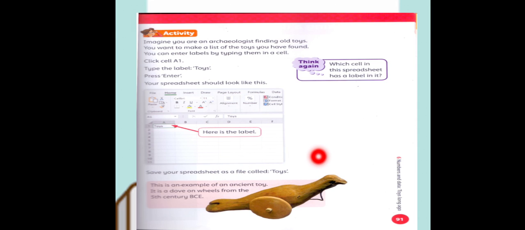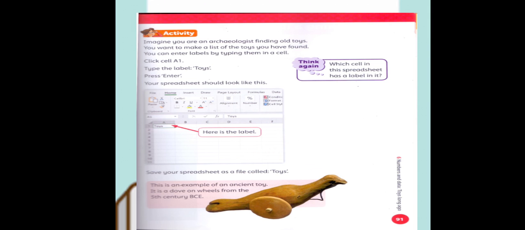Here is a toy, you can see it's a dove on a wheel from the 15th century BC, and is an example of an ancient toy. See, at that time their kids also used to play with this sort of toy. Right now we have automatic cars, automatic games, automatic moving animals, animated cartoons with lights and music in them. Now these sorts of toys are different from ours. Now we will compare and study how the ancient people used their toys for playing or to engage their kids.